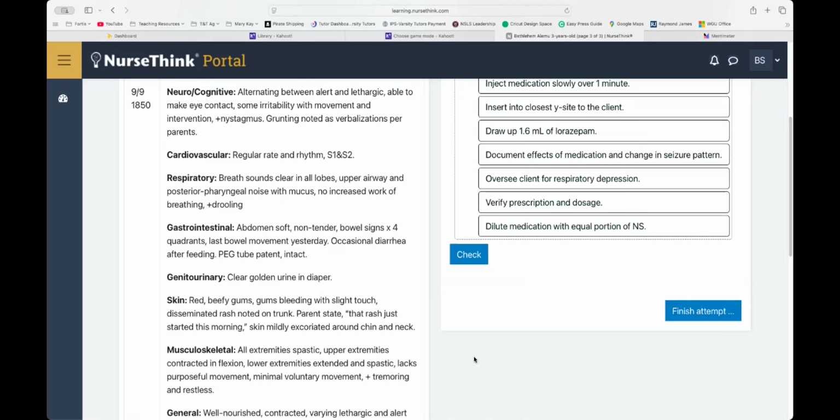Don't most patients with cerebral palsy have the contractures? It depends on what type of CP they have. If they have spastic CP, then they do have a lot of muscle tightness. They have a lot of tension in those muscle groups. So that's when we tend to see those contractures more often because they have a hard time relaxing those muscles.